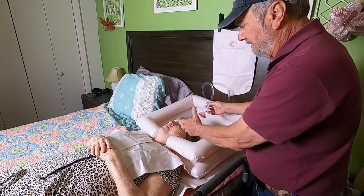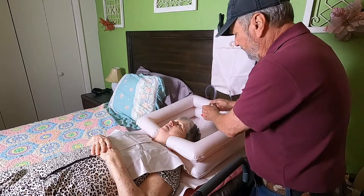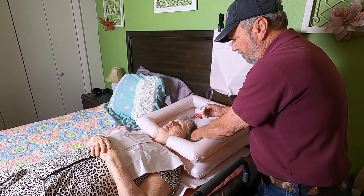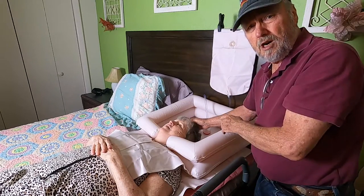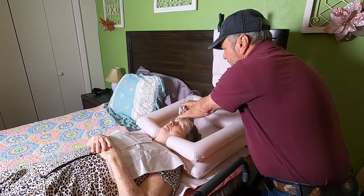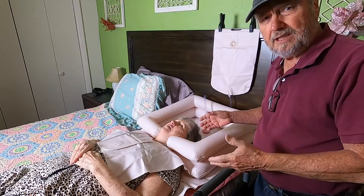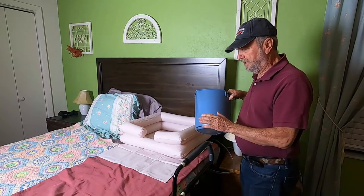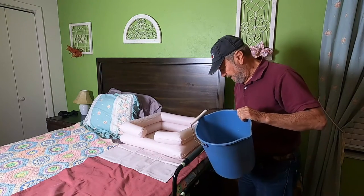Okay. When we're ready, we would have our shampoo. All of our products would be on the table or close that we could use to wash the hair. I turn the water on like that, and then the water would be coming out, and then I would wash her hair with soap and everything. Turn the water off. I can just drop that down and do the wash, and then come back, turn the water on, and rinse the hair thoroughly, and then turn the water off. I think this demonstration kind of gives you an idea of how the product works and how it may help you and your situation.